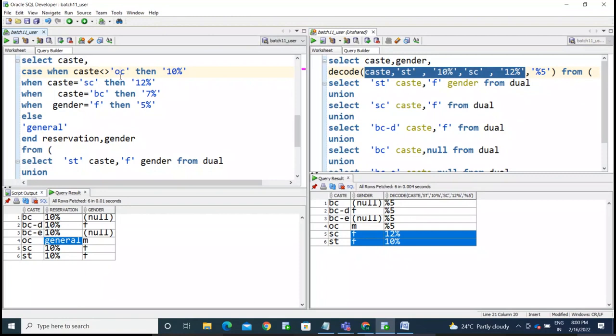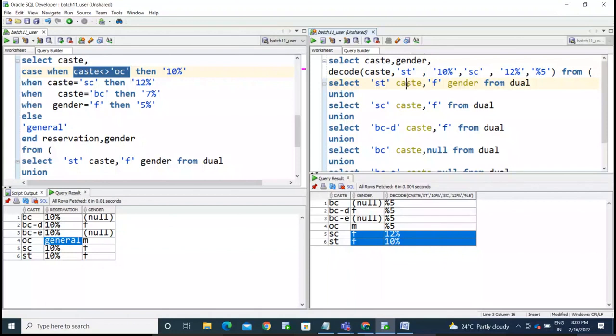Understood? So in the same way, case and decode work, both are similar. In the case function, you can use not equal to and all types of operators: equal, greater than, less than or equal to.